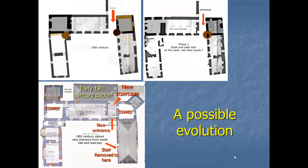The later phases I'm not really going into, but you get an extension out here, then eventually that gets completely built out, then it gets built out there. And these 2 wings are semi-gutted and put into family use. This one says laundry. What I've drawn here, however, is a pavilion roof, because like this building, if you go into the roof space, at some point, probably in the early 18th century, that has a pavilion roof, and the question emerges, why? And I think it's got a pavilion roof because it's up against the tower.